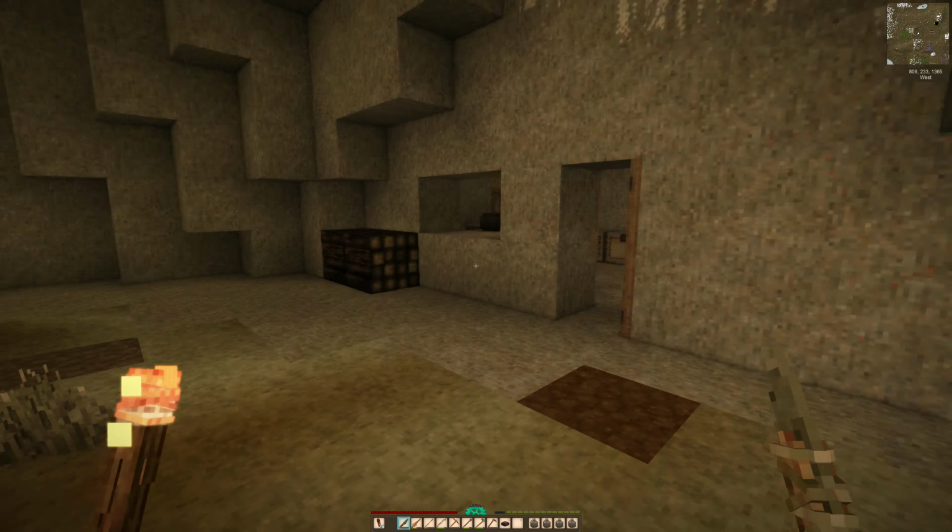So I will cut this bit out. I will search for this ore node and I will be back with you once I found it. Okay, be back with you in a second. So it appears we found it. I had to go up a little bit, as you can see, but it appears we found our copper node. So now let's see how much we get from here.